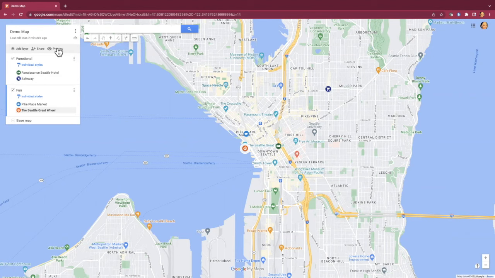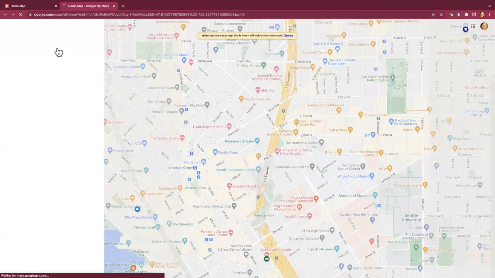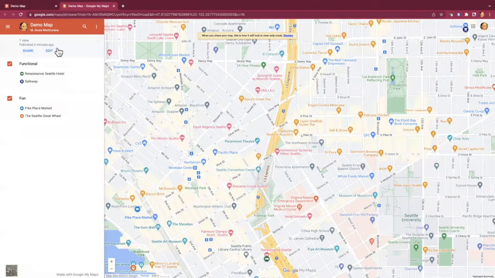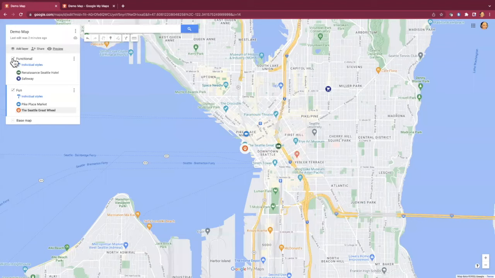If you click on the preview button, this will show you what your map looks like when someone who can only view the map is looking at it. So again, we've just got our layers here and you can see all those options. And folks have the option to toggle on and off your layers just as you do. Now, on the note of the layers and the toggling of them on and off, the way that you use layers is really entirely up to you, whatever would be most useful for you. So in this demonstration, I had a functional layer and a fun layer, so I could just look at one or the other depending on what I wanted to see in my map. But you could use layers in pretty much any way that you can imagine being useful to you.